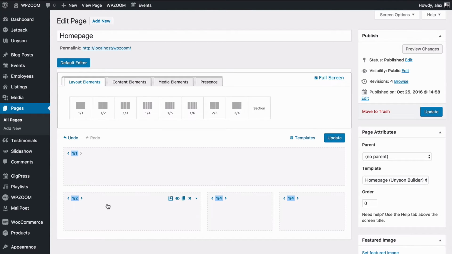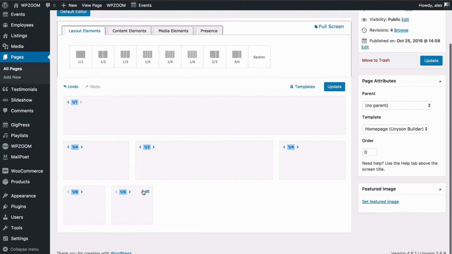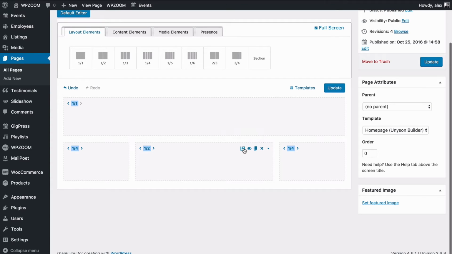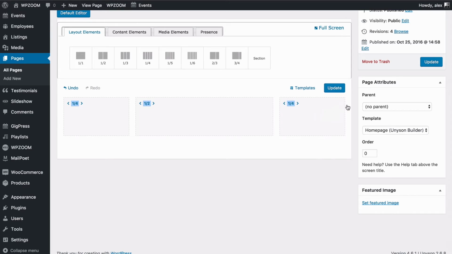Once elements are in the builder area, you can drag and drop in order to move them around. So you can see I could swap those around there. So you can add any number of these and remove them as you wish. If you just hover over display tools there, that's going to let you remove those. You'll see here you can also duplicate any of these. You can remove them and also collapse them in order to save space. I'm just going to remove all of these just for the moment.